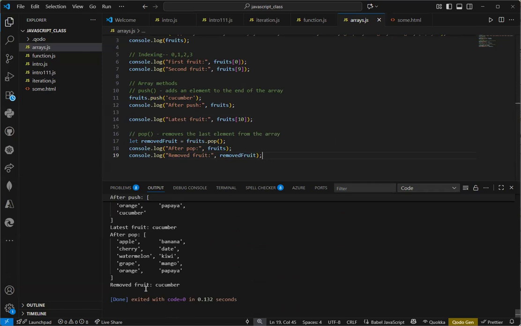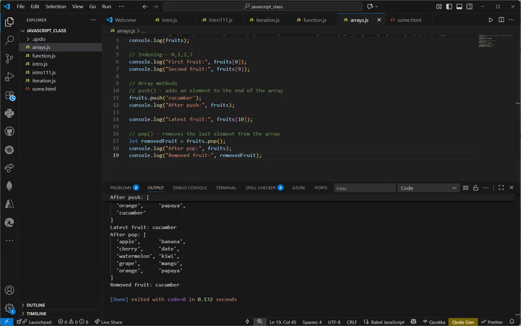For obvious reason, we can see that what we removed was cucumber. And after this, you can see cucumber has been removed after pop. Please take note. After pop, it has been removed, right?